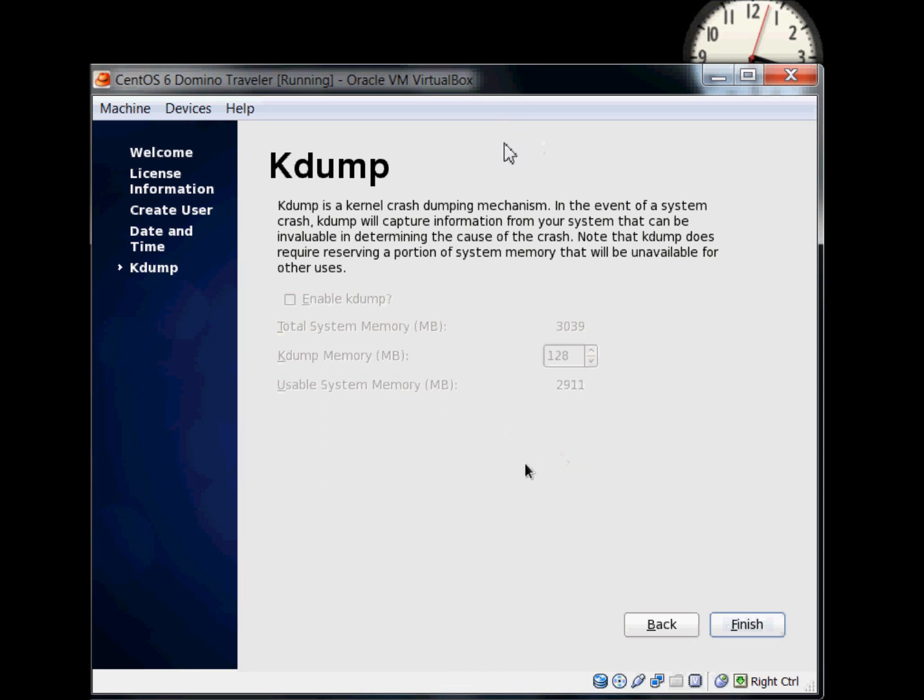Insufficient memory to configure kdump. What the heck is kdump? Well, kdump is a kernel crash dumping mechanism. I have never seen this error in other versions of CentOS. Only in this version. I've been able to enable kdump as I see fit. So I don't think it's a problem with the entire CentOS version 6. I think this is a problem with this particular brand new installation. It's only been 2 weeks old and we're having an issue. Or it could be a problem with the fact that I'm running in a VM. Either way, it doesn't bother me at this point because I really don't care to enable kdump. I have no need to do so. This is primarily a test and demonstration machine. So I'm going to go ahead and hit finish.